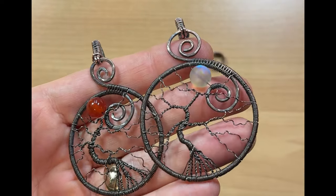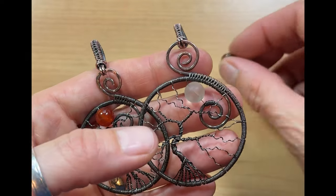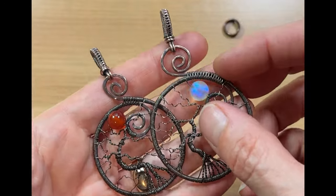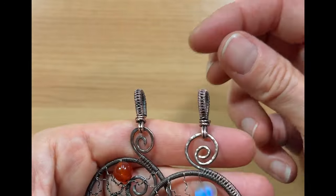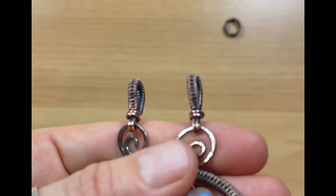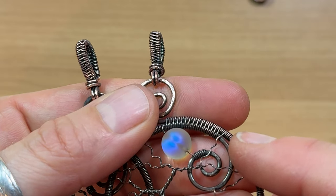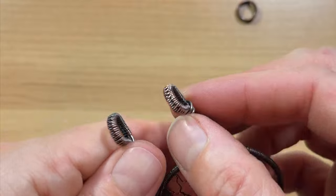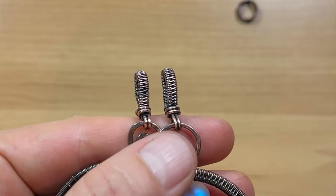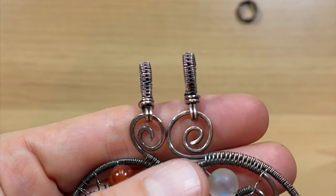So I've made these pendants recently, and I almost forgot to put a bail on. So in a pinch, I just made my trusty split ring bail. But you know what? I was thinking about it, and I thought they deserved a better looking bail to complement the weaving better. So I came up with this style bail that incorporates the same weave I used on the pendant, and it'll be easy to fit any chain through there, thick, thin, whatever. I just think that's a better choice. So if you want to see how I made these, just stay tuned and I'll show you how.